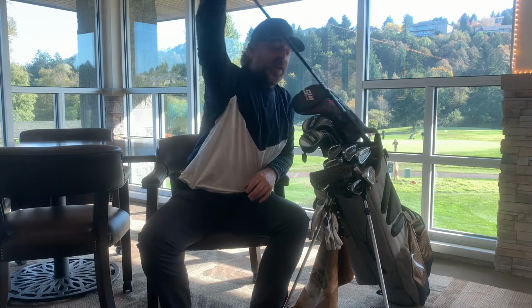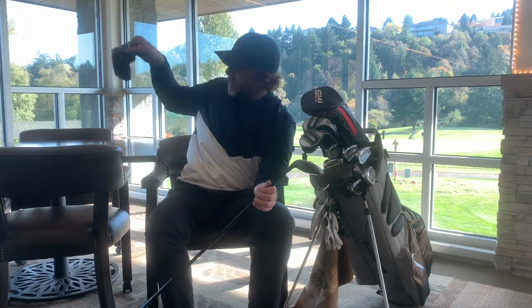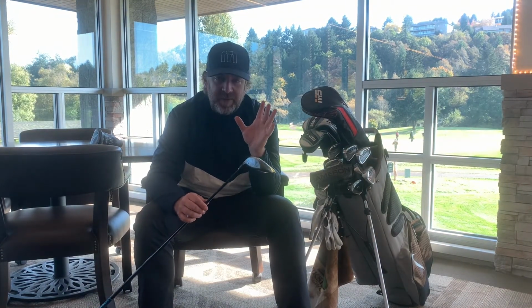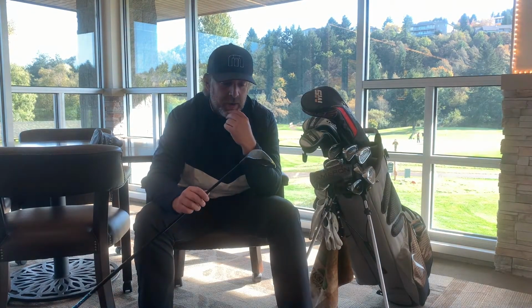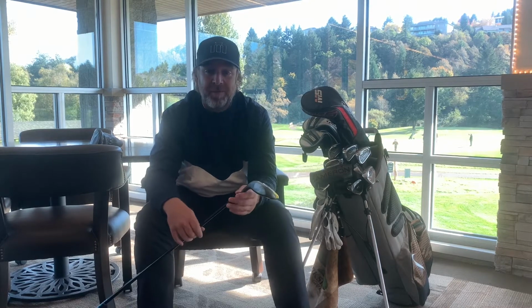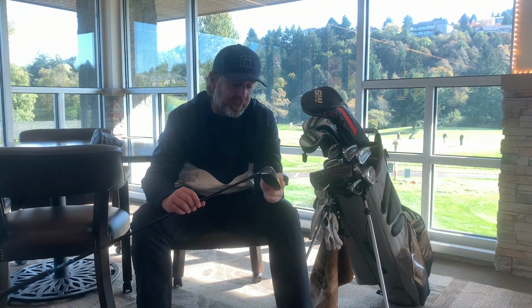Now this 3-wood I did get custom fitted, and this was an interesting experience. So in previous iterations of how I built out my bag, I went straight from driver and then didn't have any other woods or hybrids, went 2-iron, 3-iron, 4-iron and on. And I couldn't hit a 2-iron for diddly squat. Really didn't hit a 3-iron that well, and didn't hit a 4-iron really any further than my 5-iron. I could hit my 5-iron adequately well for considering what my handicap is.